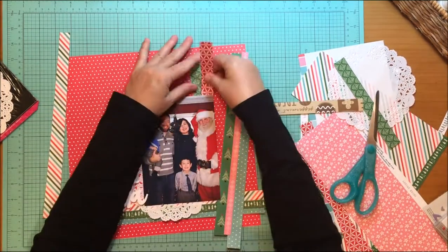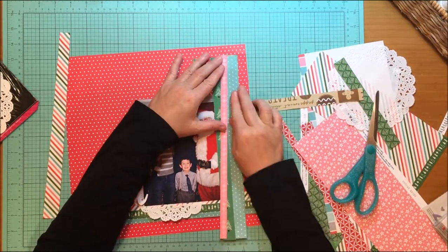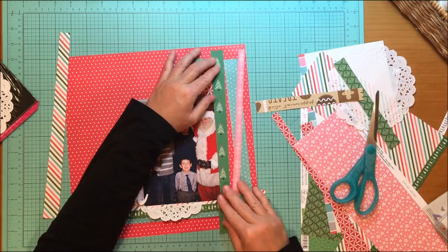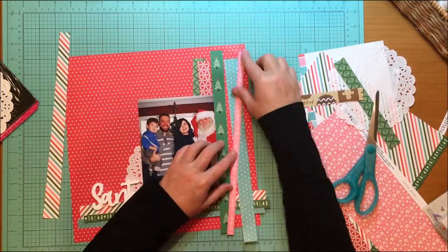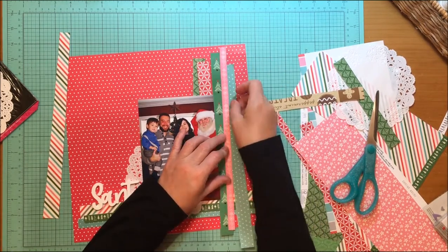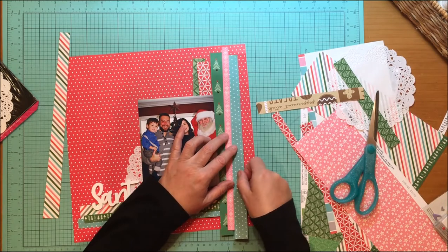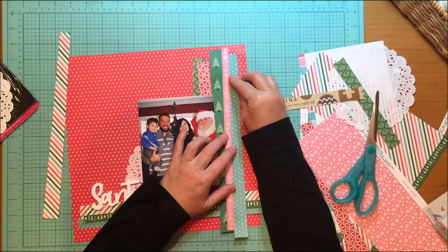So that's just a matter of arranging the strips. I thought at first I was going to put the vertical strips over the horizontal strips. It actually ends up the other way. And there are things I know. I know I want that green Christmas tree paper right to the right of the photo. I just like the way it sets off the photo, kind of frames the photo.